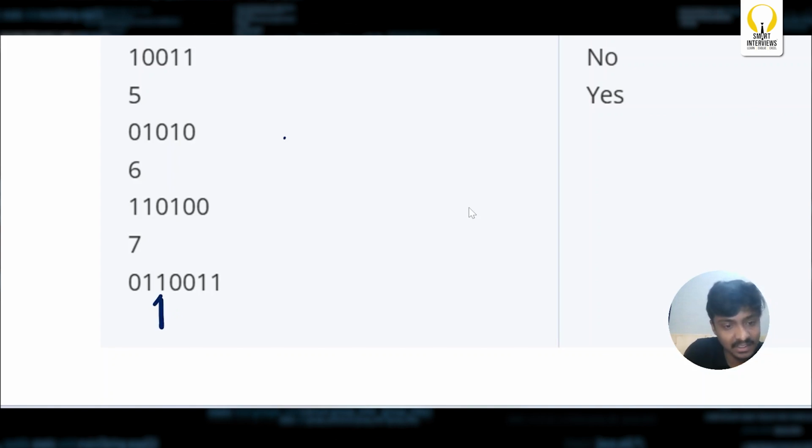For this working cell, is there any adjacent cell that is not working? Yes, this is an adjacent cell that is not working. I can light this up. For this cell, is there any adjacent cell that is not working? Yes, I can light this up. Now, for this working cell, is there an adjacent cell that is not lit? Yes. So with this, everything is lit.